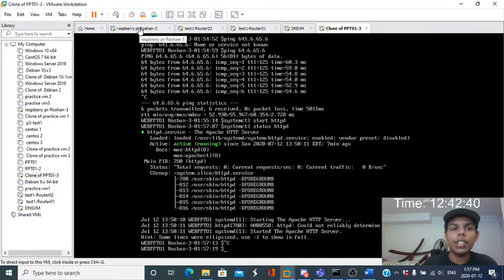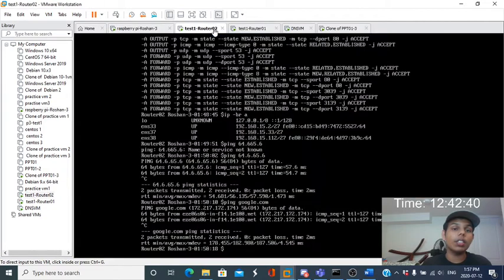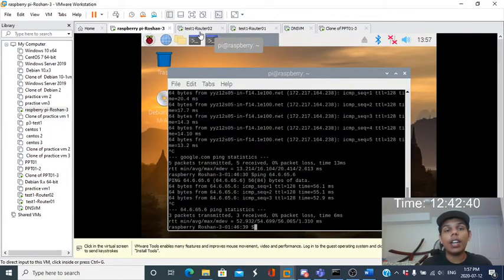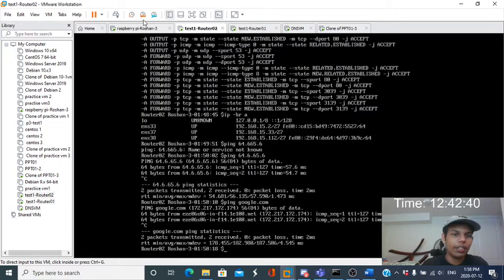Okay, let me take my Raspberry Pi. Before that, we need to add IP route commands in router 2 and Raspberry Pi. In router 1, we don't need an IP route command because it's using its gateway. So in router 2 and Raspberry Pi, we need to use IP route commands.